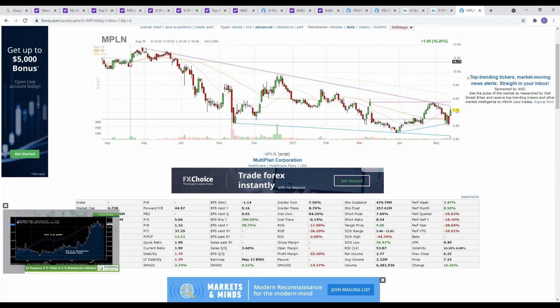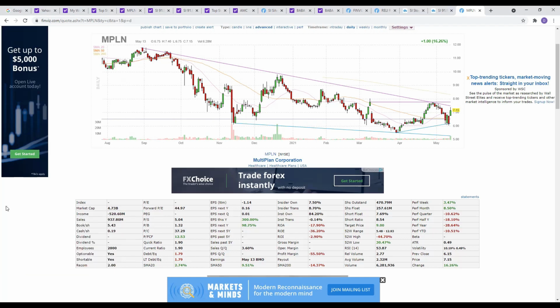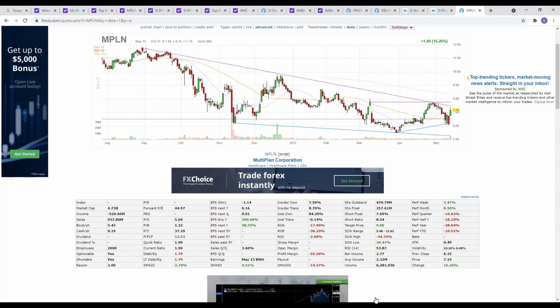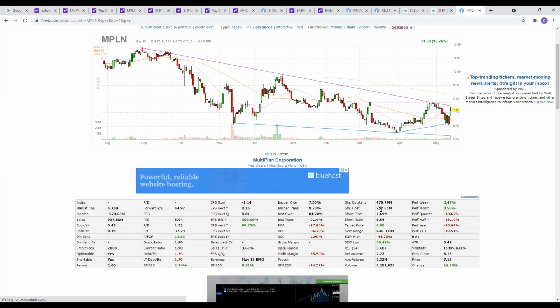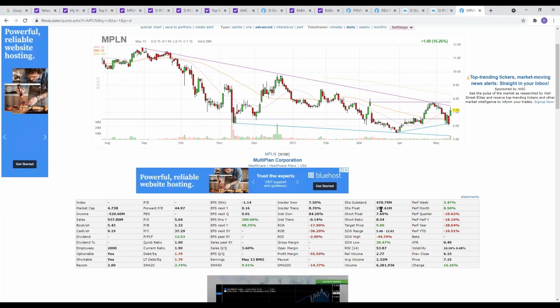So the first criteria was met. This stock was among the most active gainers. The second criteria was met: it had a high relative volume. The third criteria is the low float. We see here the float was about half of the total amount of shares outstanding, so the float was relatively low enough. The fourth criteria is the news. Let's look at the news.